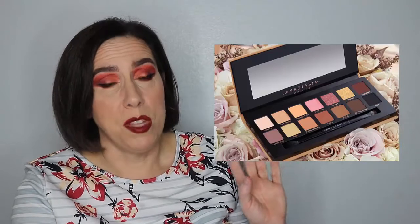So let's go to an ABH palette that you guys will probably know that I've wanted for a long time. And if you remember my ABH palette collection, then you'll know that I bought another palette instead of this one. I bought the Norvina palette instead of the Soft Glam palette. The Soft Glam palette was one of the first things I put in this cart because I've been wanting that darn palette for forever, and so I had to go in here and definitely needed to get that one.